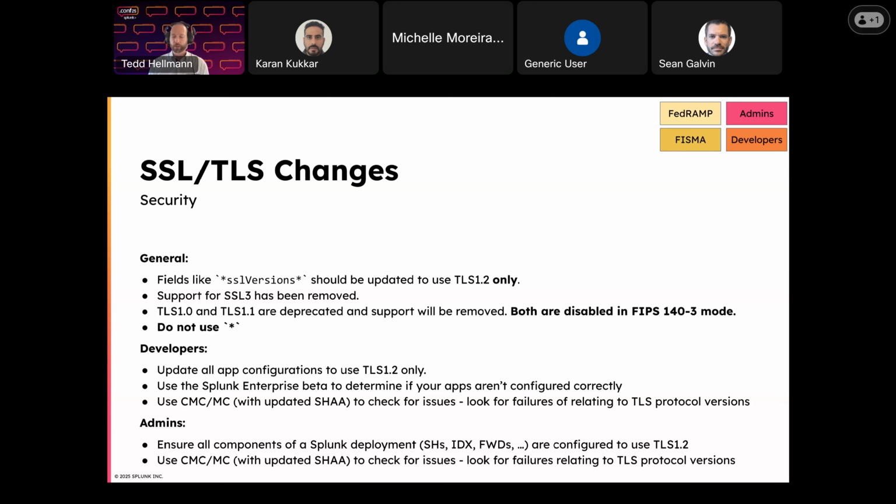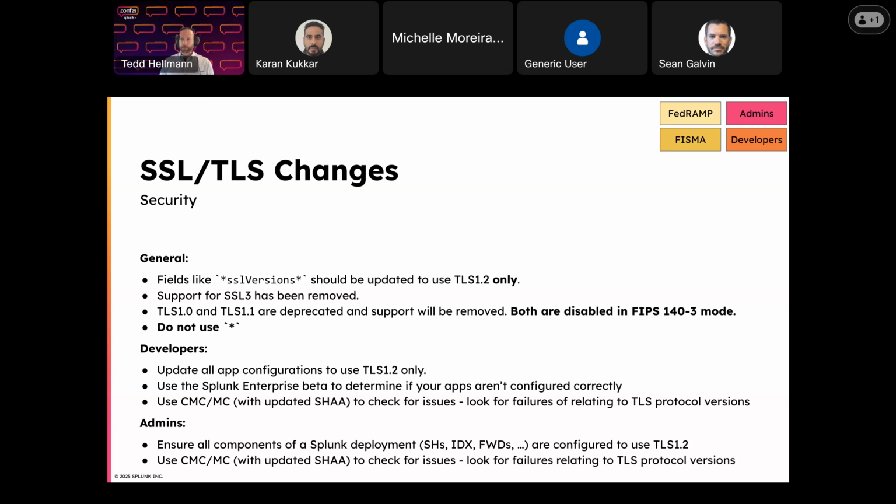As an app developer, the issue here is you need to consider that customers using your apps may be on a wide variety of Splunk platform versions. Using wildcard on an older Splunk platform where, for instance, SSL 3 is still enabled, would result in SSL 3, which is very old and very deprecated at this point, becoming a potentially used protocol when using your app. So it is not recommended to use wildcard, even though it may make it a little bit easier for you to update apps, just because of the version spread that your customers might be using.